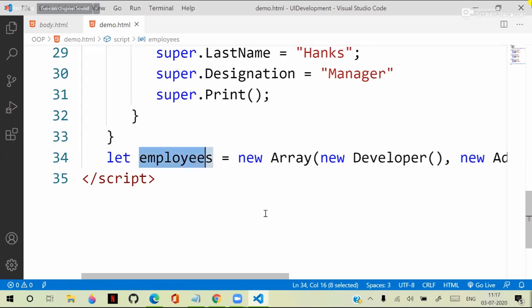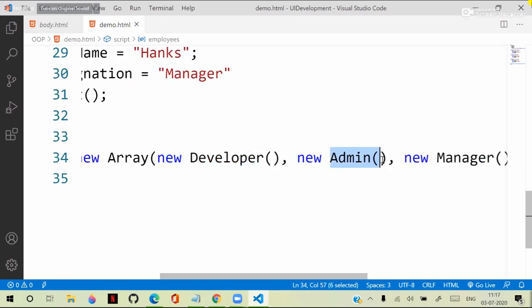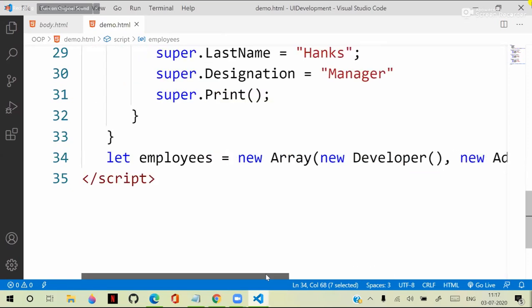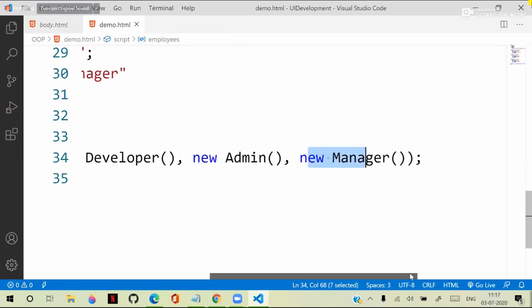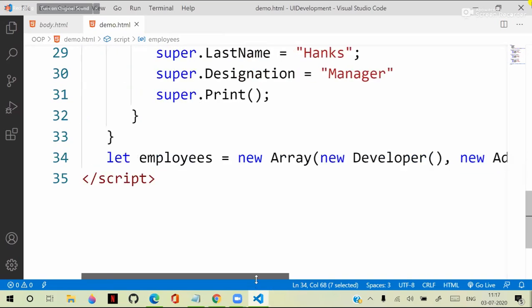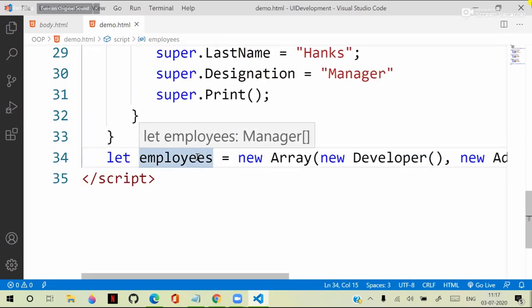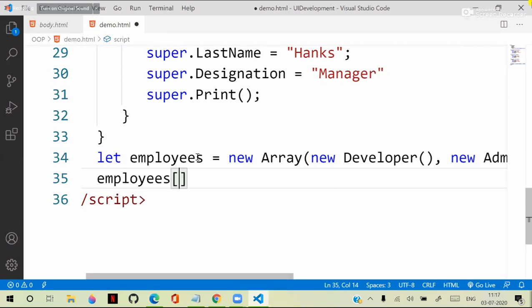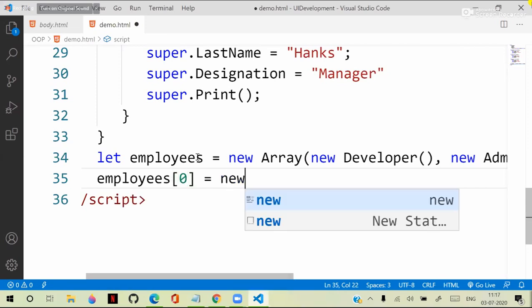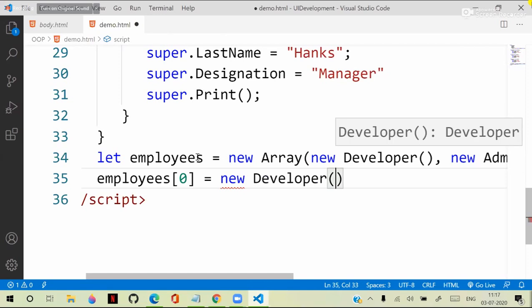At index zero it behaves as developer, at index one as admin, and at index two as manager. Of course, you can write it in several ways. You can also write like this: employees of 0 is equal to new developer.